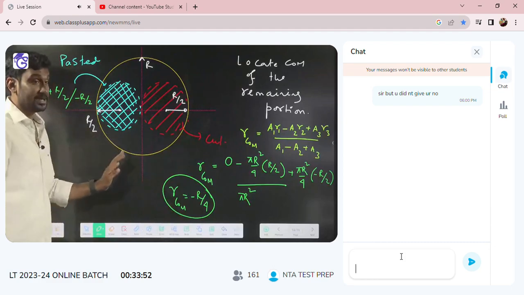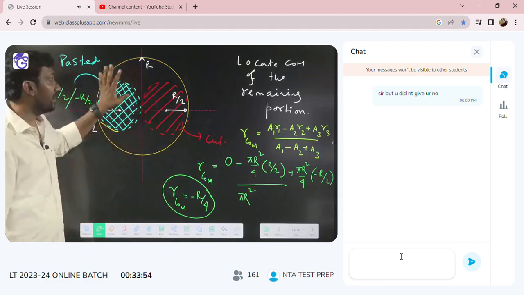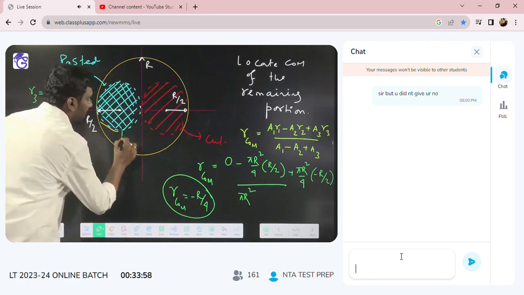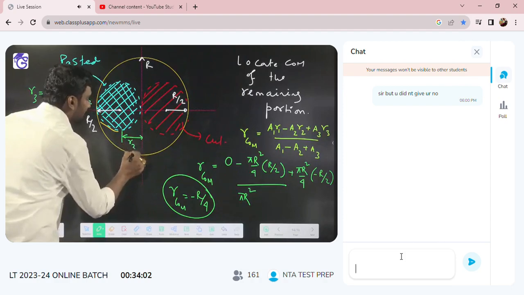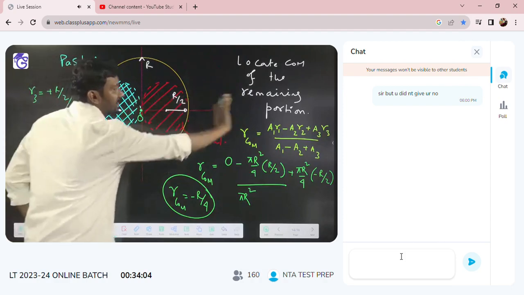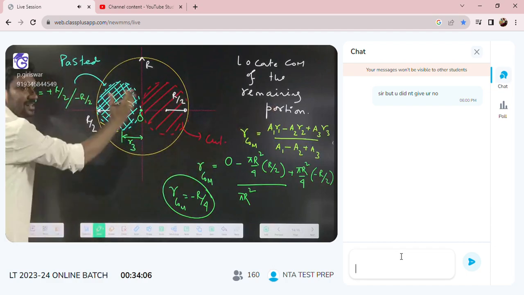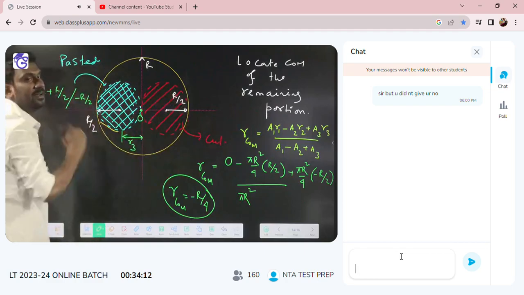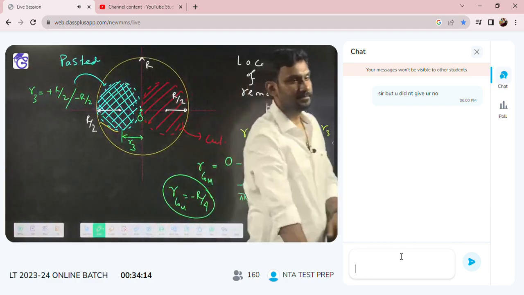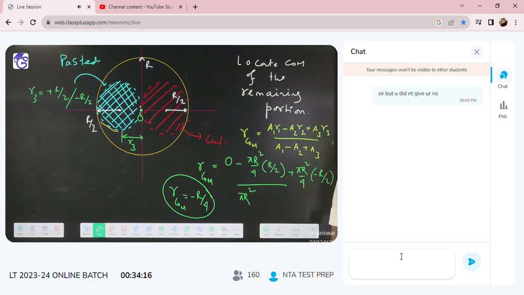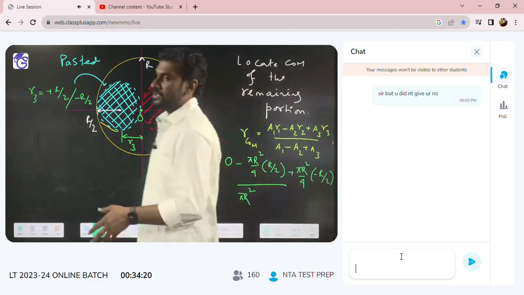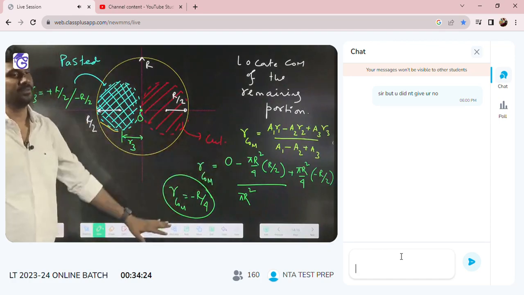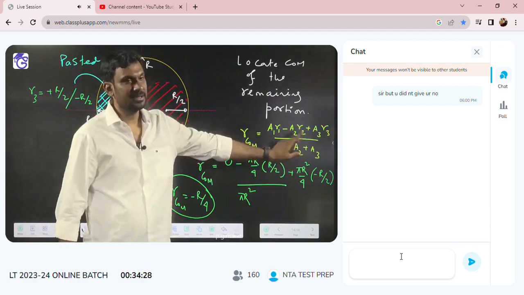Why is it minus? Because this system is on the left part. If it is on the left part, I have to calculate this distance. This is my R3. If this is the origin, the right hand side is positive x-axis and the left hand side is negative x-axis. If this distance is calculated as positive, this will be calculated negative. Srika, is it clear? So previously we worked out 2 elements, now we have worked out 3 elements. The logic remains the same, the fundamentals remain the same. Mass if you are removing, minus. If you are adding, plus.